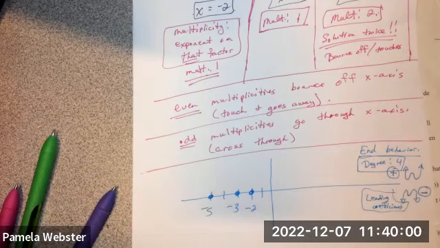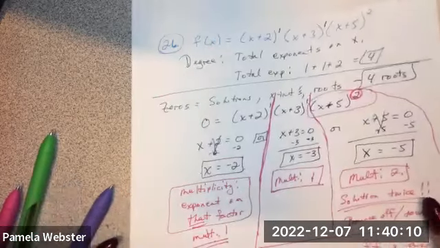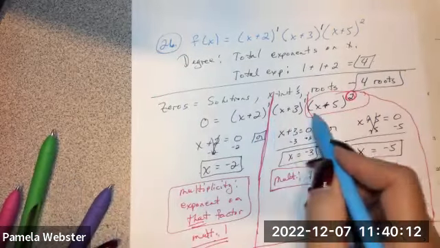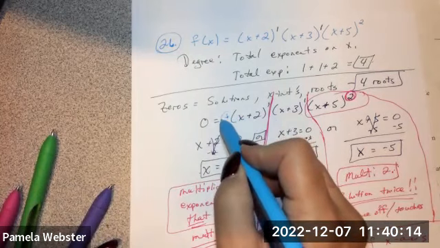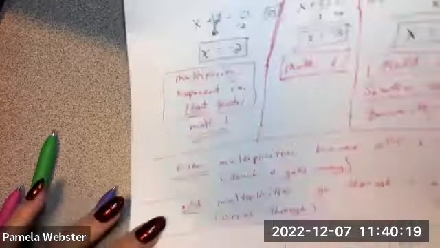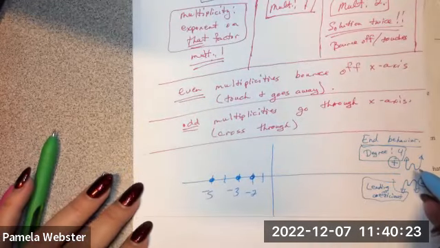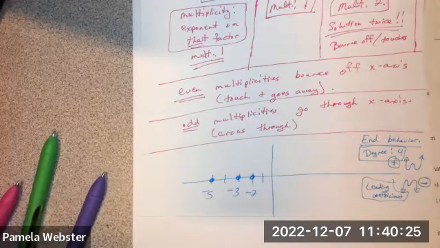So how many times is it bouncing around, basically? How many times is it up and down? And then is it positive or negative? So when I look at this equation way back here at the beginning, okay, it was X plus 2, X plus 3. This is positive out here, right? Okay. So because it's positive, that means it's going to look like the W. That's my end behavior. Okay. Then we're going to use all this stuff to make it work. So it's going to look like a W.